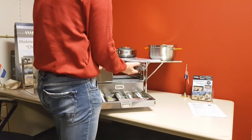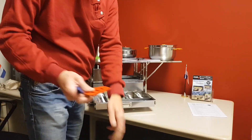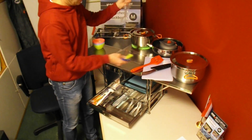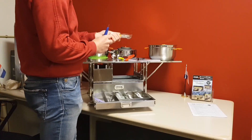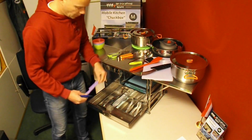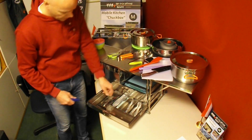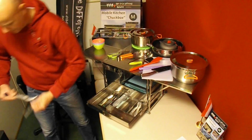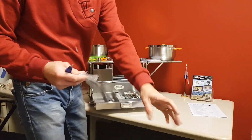Now the third drawer. On top is the cutting board. Here is the kitchen knife with protective cover. Here is the spatula and the Dutch cheese slicer. We also have a soup ladle and colander. Here is the food clip, the food scissors — be careful — and the fruit knife, which is very sharp. That's also the case for the kitchen knife. Here are the knives of the cutlery, and these are the forks.